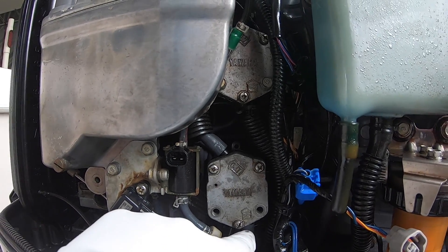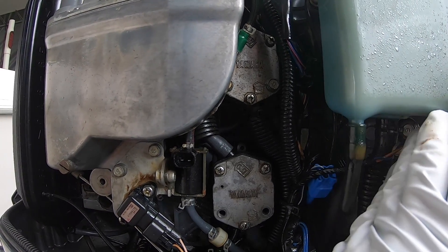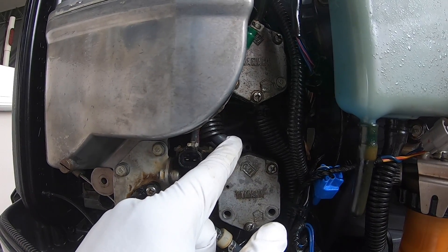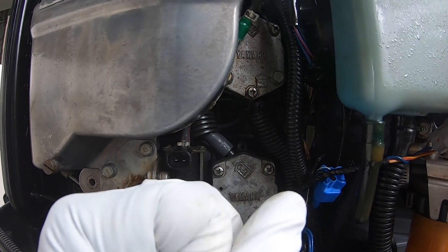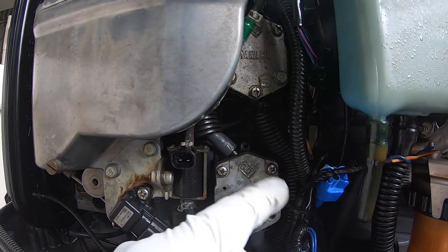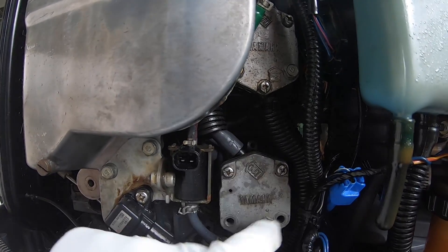Make sure you put back tie wraps that are made for fuel lines — they're a little different from a standard tie wrap. The way they are shaped allows for a full 360-degree grab when tightened, versus a standard tie wrap that leaves a little gap by the head. So you want fuel-related tie wraps for these.